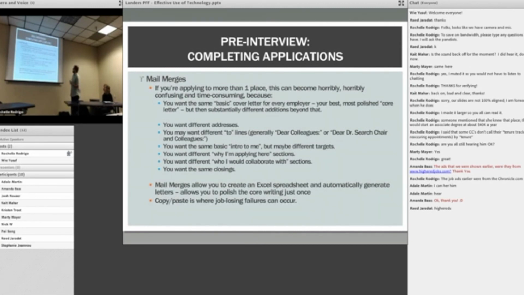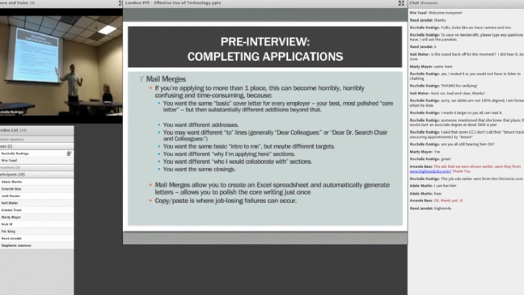What a mail merge is, it allows you to take data from a spreadsheet and pull it into a form letter so that you can fill in custom pieces in that form letter as you need it. If you're applying to more than one place, it is horribly confusing to keep your cover letter straight, because if you're applying to 15 schools, you're going to have 15 different cover letters, and any number of tiny little details will be different between all of them. And you can very easily flip around. I will tell you, nothing will turn off a school more than using the wrong name of a school in your cover letter. It happens more than you would think.